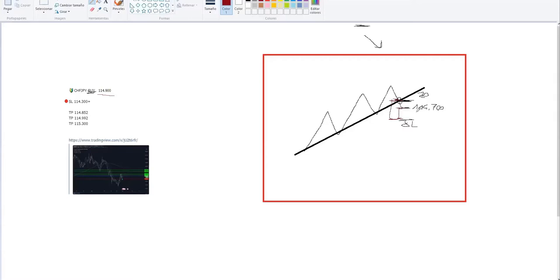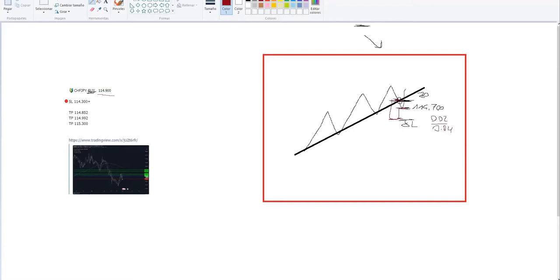So that means that instead of 0.02 as a first position, you can go, for example, with 0.04, because you are already getting 20 pips extra. If the price starts to go up from this level, you'll be making 20 pips more than the rest of the group. That means you are making more money in cash than the rest of the people.